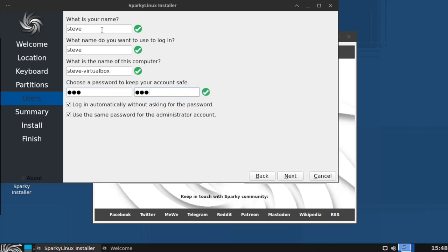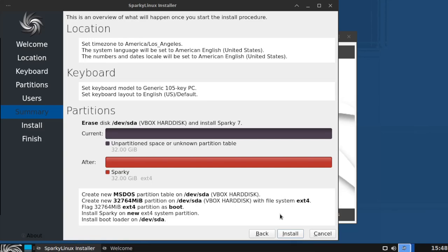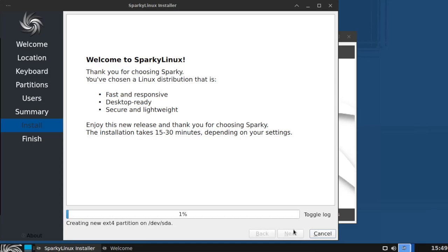Put our unhackable password in. Safe and secure. Okay. Location, Los Angeles. Generic 105 key PC, US default. VBox hard disk, install Sparky 7. Sparky 32GB ext4, MS-DOS partition table, /dev/sda. VBox hard disk. Create new 32764 MB partition on /dev/sda VBox hard disk with file system ext4. Install Sparky Linux on new ext4 system partition. Install bootloader on /dev/sda. And away she goes. And when she's done, we'll be right back.